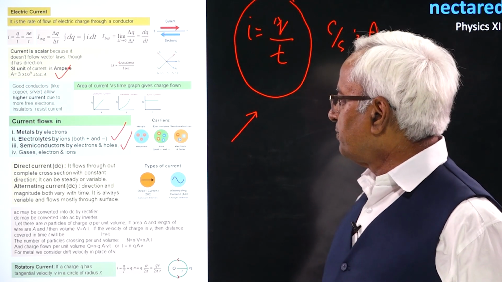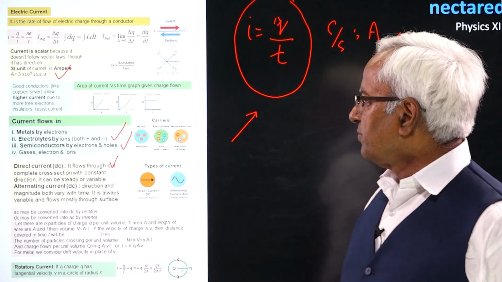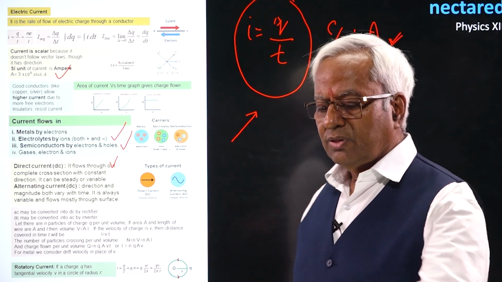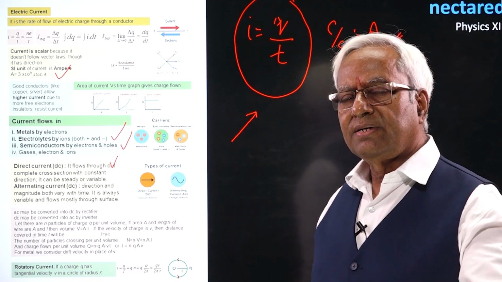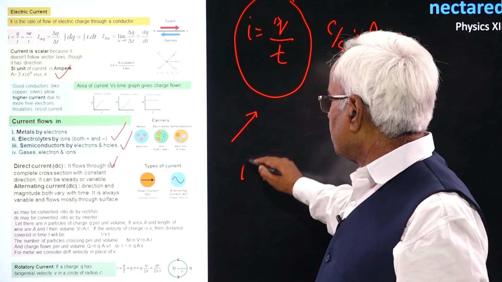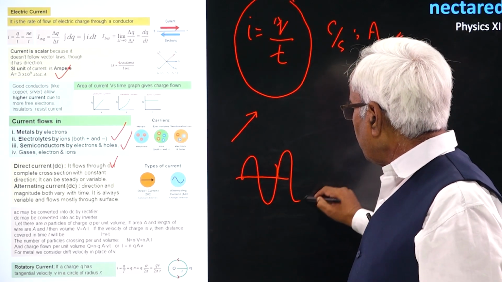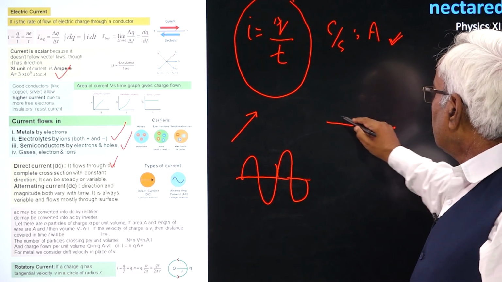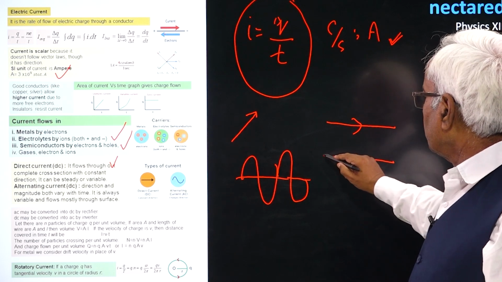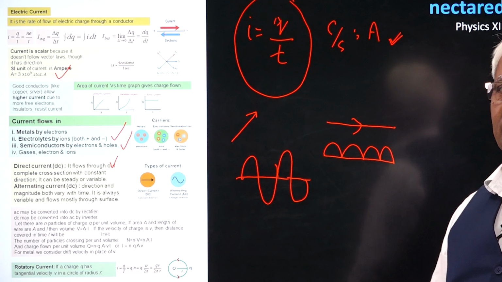Current is basically of 2 types, DC and AC. Direct current is the current having the same direction throughout, and alternating current has a variable direction. AC is represented by this symbol, a sine wave, it is also said to be sinusoidal. DC is given this way also, and if it is a variable DC, you could represent it by this letter.